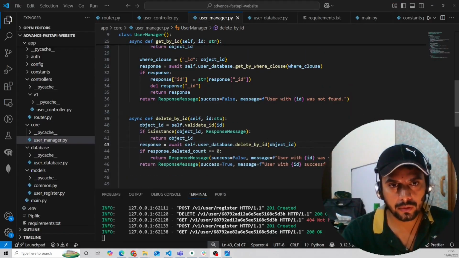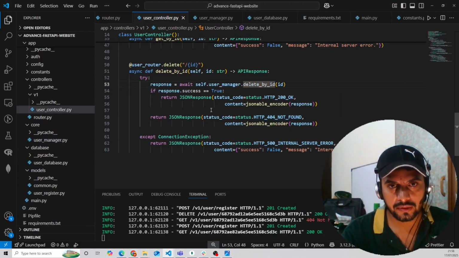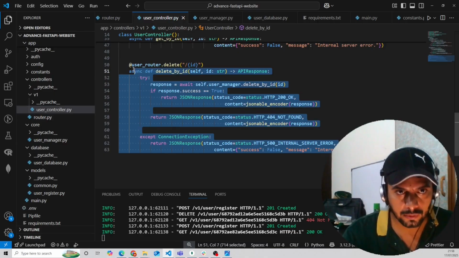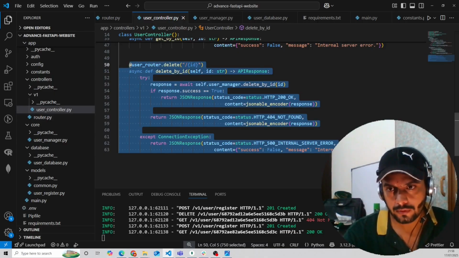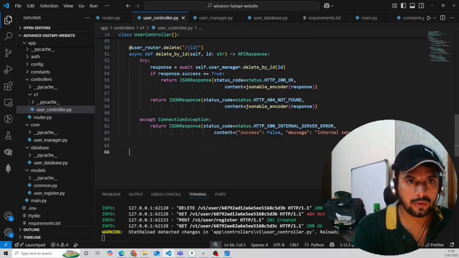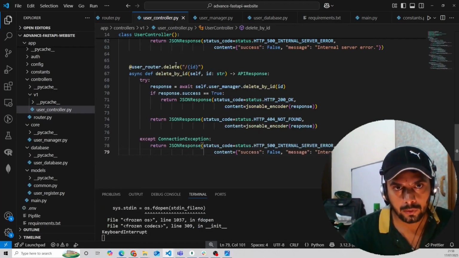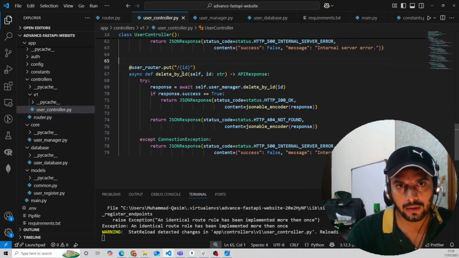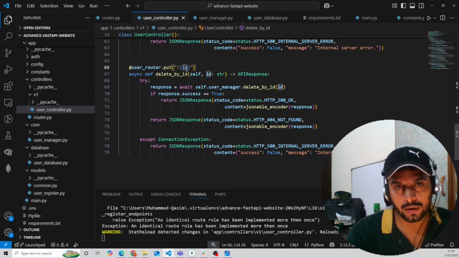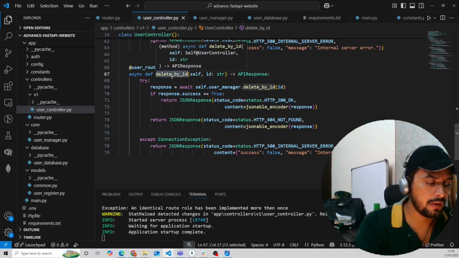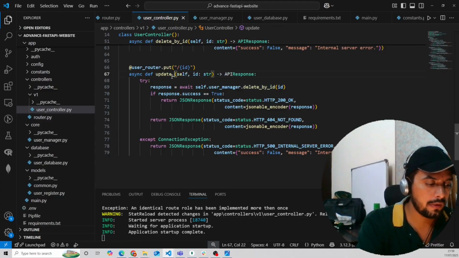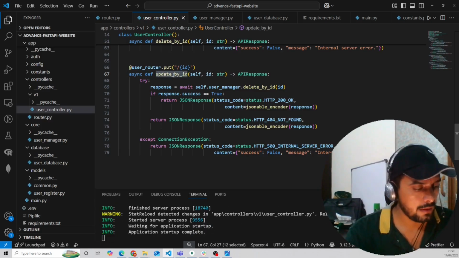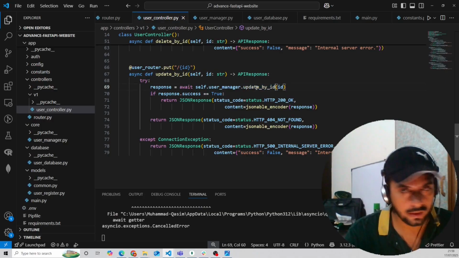Let's start from the controller, and here is the delete API. We will copy this API. Simply, we will copy this controller, and we will paste it here. We will change delete to the put API, and id will remain the same, and here its name will be update_by_id.